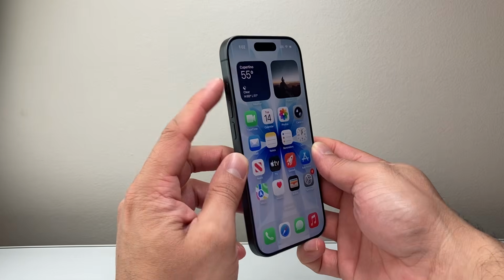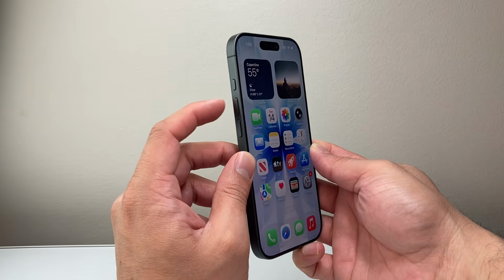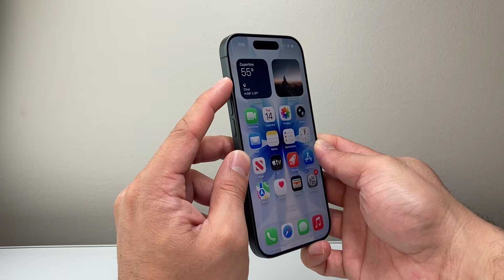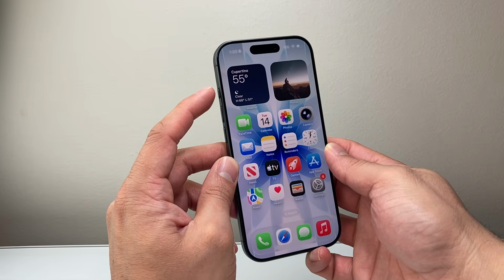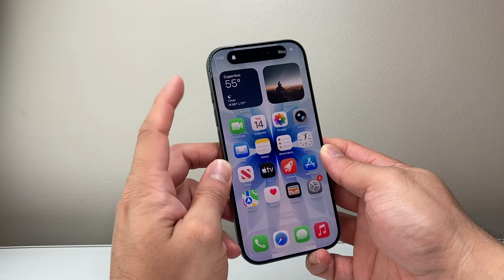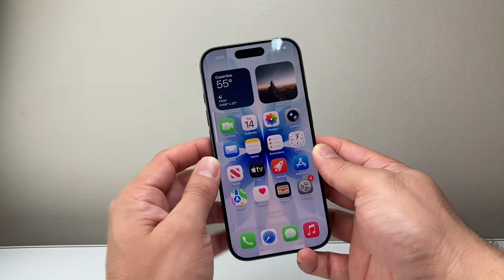And the other thing you want to check is whether it's on silent mode. So if you have a newer phone, you're going to see a button. If you just press and hold, as you can see, it says silent now. If you press and hold again, it's going to say ring. So make sure that is on and the volume is up as well.